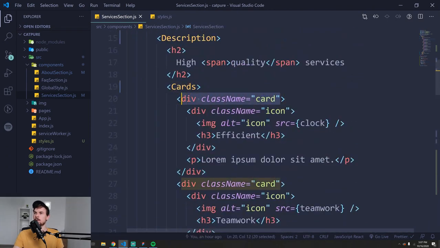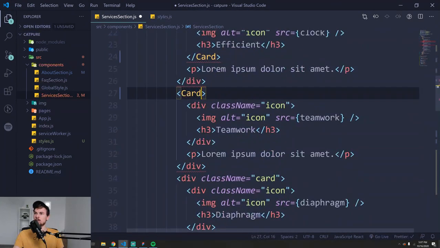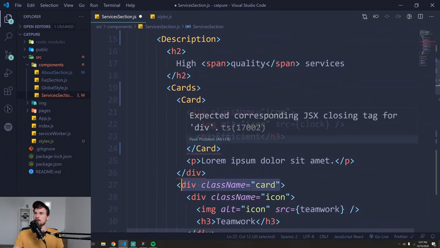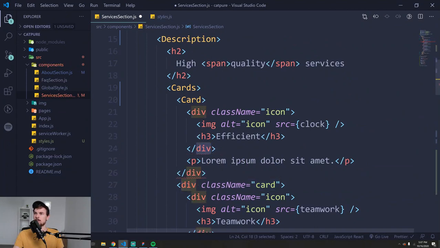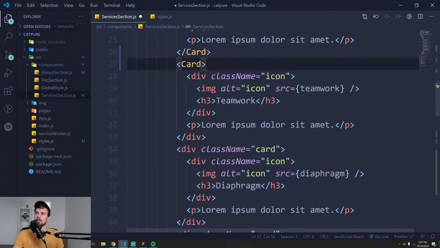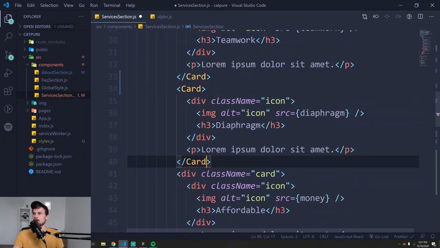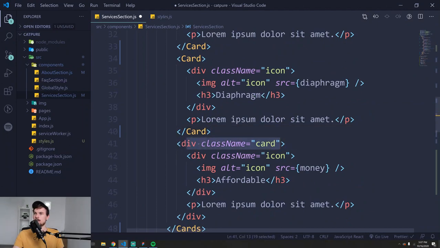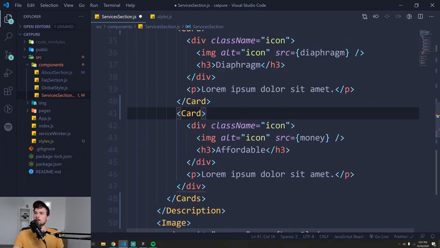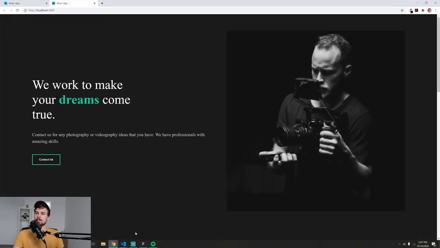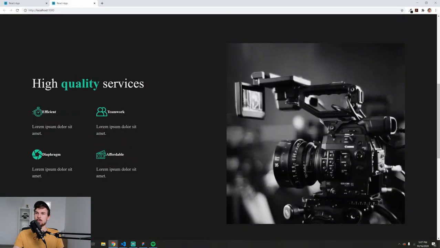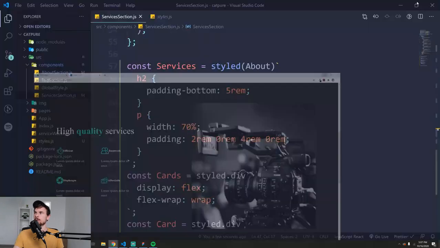So card, get rid of that, and change up each one of these. Well, I think I messed it up. It's this one here. Good. And the last one right here. Okay. There we go. So now they're kind of one next to each other. That's perfect.